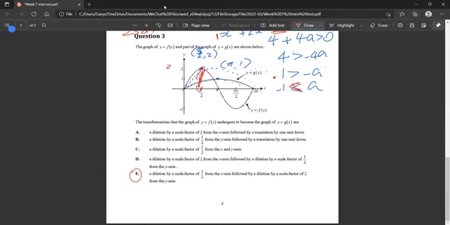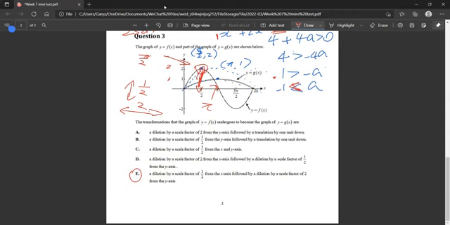Because the maximum point is 2, but the maximum point of the transformed graph is 1. And we are doubling its width. So notice how the maximum point here is pi on 2, but the maximum point for g of x becomes pi. So for the vertical, it's a dilation factor of 1/2, and for the horizontal, it's a dilation factor of 2. And since the vertical dilation is from the x-axis, because when we want to halve it, we just say dilation factor from x. So we would halve the graph by saying that.